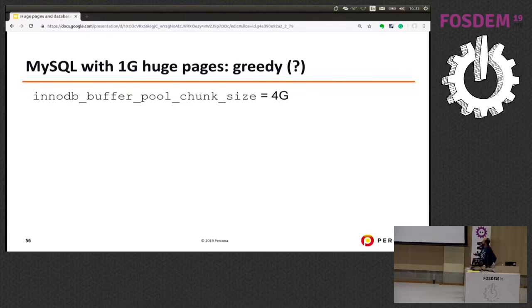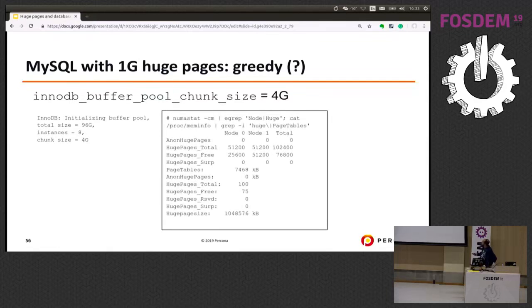I tried with yet a larger chunk size, and this time it worked. And look, I was only using 25 gigabytes of pages for a 96 gigabyte buffer pool. And I started making more math and thought, well, if I divide 96 by 24, I have the 4 gigabyte chunk size here.